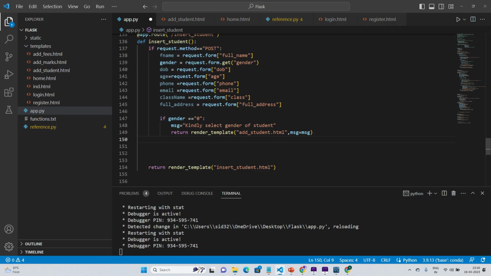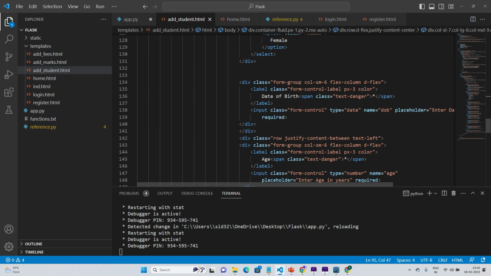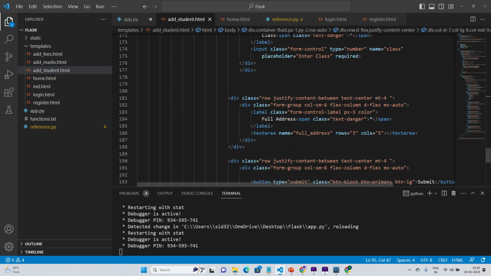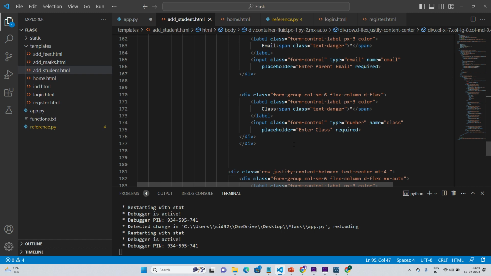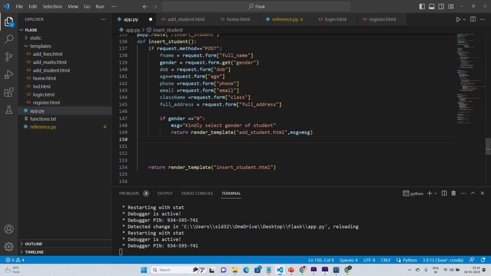We want the administrator to enter the date of joining, but we have not handled it here because we are assuming that whatever date he is entering will default to today's date. So for that, we have to create one variable.